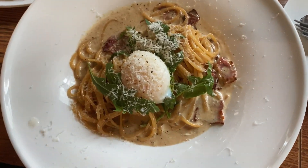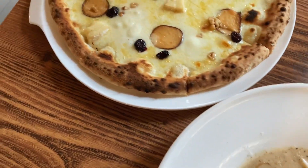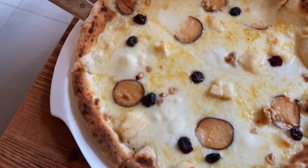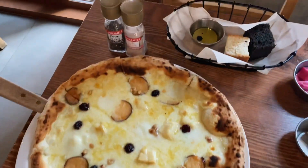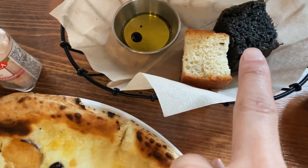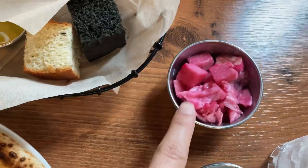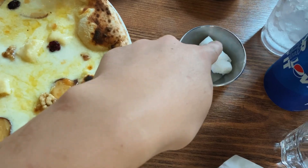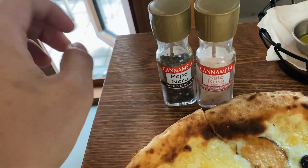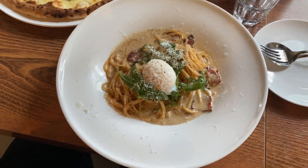Look what they gave me. I ordered the carbonara and they have this some kind of cream that I have to mix in well. And I ordered the four cheese — quattro pizza. It's really good. And they have this service bread with olive oil and balsamic vinegar, and also squid ink bread and ordinary bread, with pink pickles. I ordered a Pepsi. And they gave me pink salt and pepper. Oh my god, this is going to be so good. I'm so happy. Let's eat!